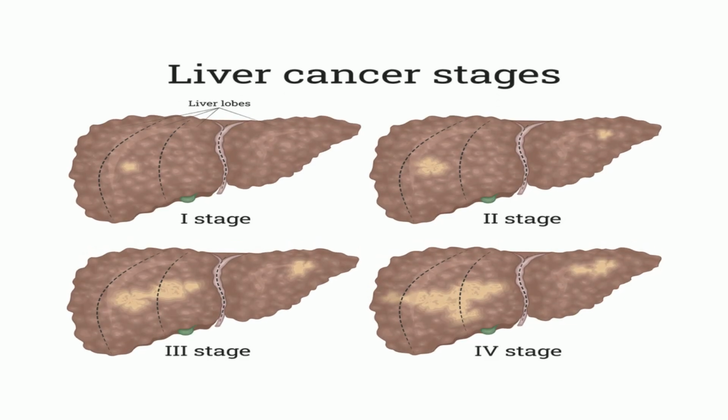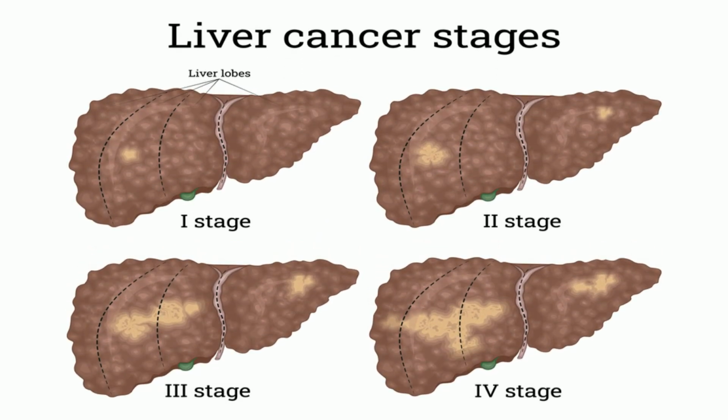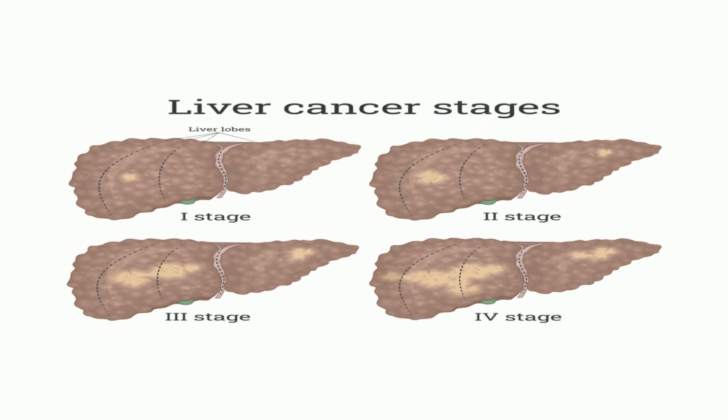Your doctor will try to ascertain the extent or stage of the malignancy once liver cancer has been detected. The results of staging tests are used to assess the extent of the cancer spread and its size and location. CT scan, MRI, and bone scans are imaging procedures used to stage liver cancer.